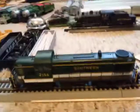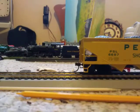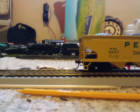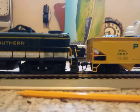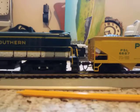I'll go ahead and get her attached to a train — I got a train pre-set up: two hoppers, a tank car — I actually got the tank car at the same time and convention as I did the RS3. You have my kitbash boxcar, which I will be doing a review on. My refrigerator car, which I got with the RS3 and the tank car. And then my only Southern Railway caboose — fitting. I'll get her hooked up to the train. I guess we'll do the coupling through the camera again. This is actually one of my smoothest locomotives — that was a little bit harsh of a coupling, and of course it didn't couple. Here we go. Now I'll get her going around the layout and get some shots of her.